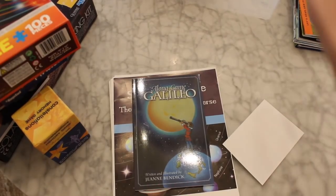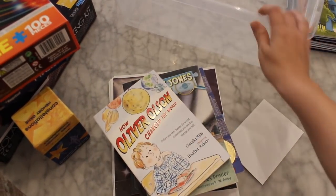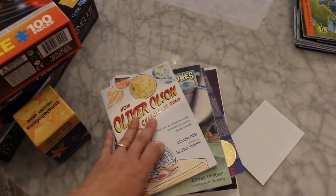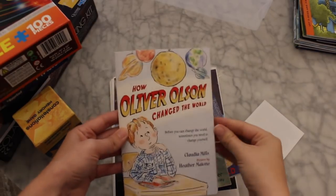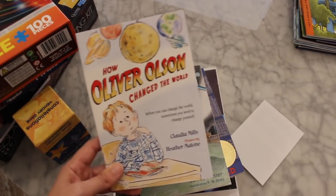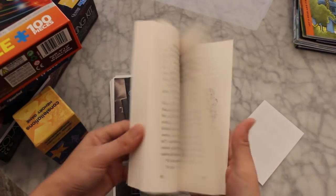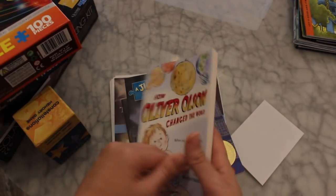Okay, next let's get into the chapter books, and then I will get into the, hey, stop, Henry. We'll get into the chapter books, and then I will get into the children's books. So this series of books, this author, Claudia Mills, I am very excited. Carter has already been reading one book called 7 times 9 equals Trouble by Claudia Mills, and he has loved it. It's really on his level for reading, which is good.